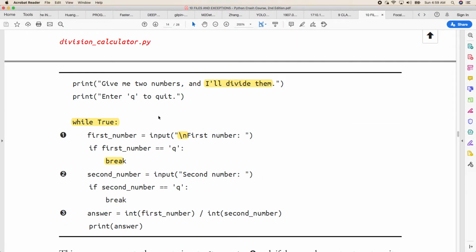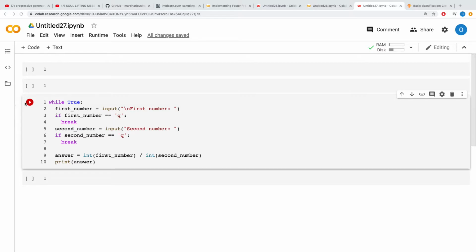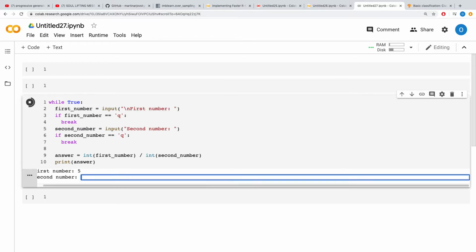Let's say for instance in this case you just have a simple code that you want to run forever unless the user inputs a Q for quit, and the code just does a simple division. So let's see what happens in code. If we run the code, it asks you for the first number, and you press enter.